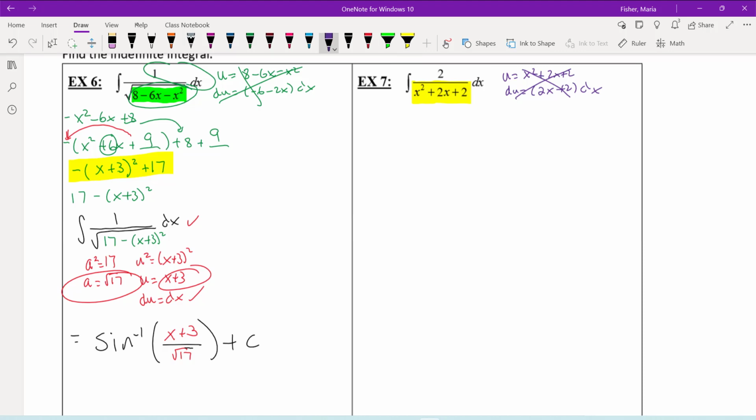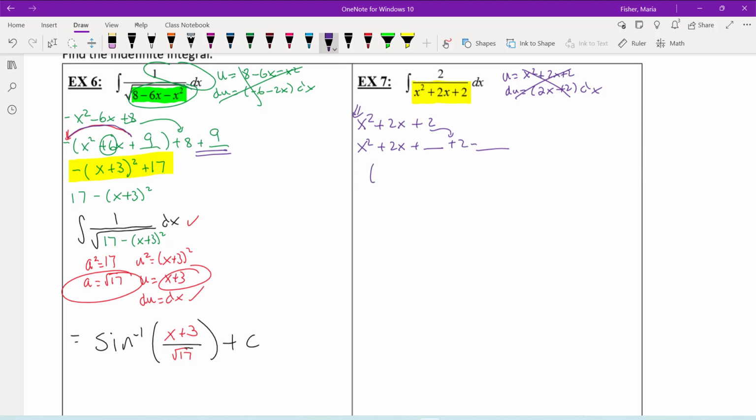Thankfully, it's already in descending order. I don't have to factor anything out because the coefficient of x squared is already a 1. So I need to just add that blank. Don't forget about your plus 2. And now I have to do the opposite. Well, here I had to add a 9 because really this was subtraction. But since there's no negative out in front here, the opposite of addition is a subtraction.